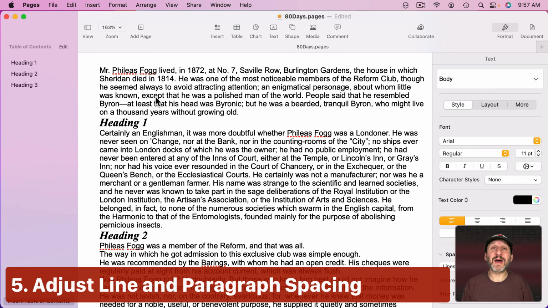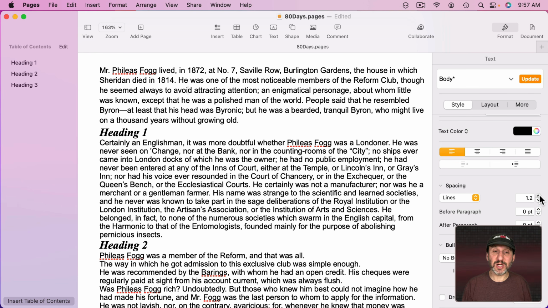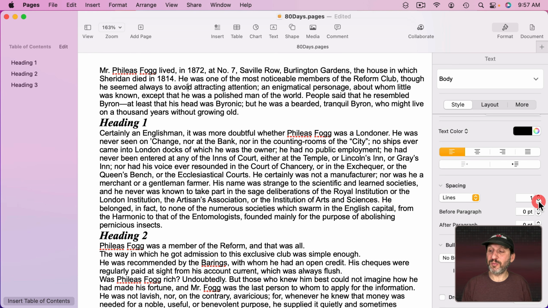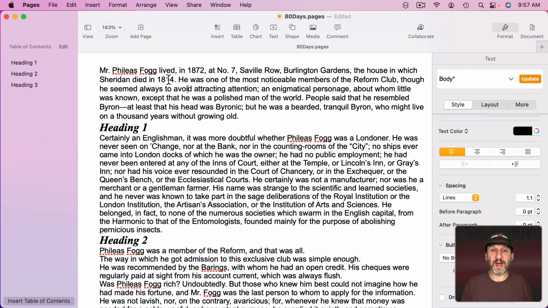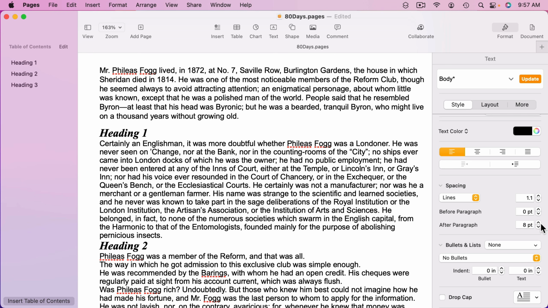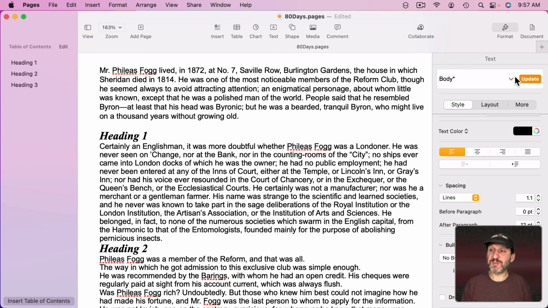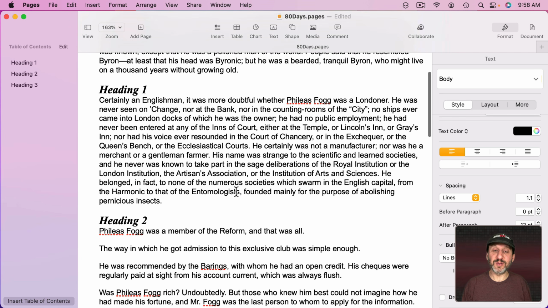Now perhaps the only tip out of all of these that I use every single time I'm writing in Pages is to change the line spacing, particularly the paragraph spacing. So with the cursor placed inside some body text here, I'm going to go to Text Style and go to Spacing here. And sure, I can change the line spacing, and you may want to make it something a little bit bigger than just 1 so you have a little more separation and you can more easily see what you're writing. But also change after paragraph to create some spacing after the paragraph. So set it to 8 point or 12 point or something like that. Now body text has been changed, so if I update, it will update all of the rest of body text.